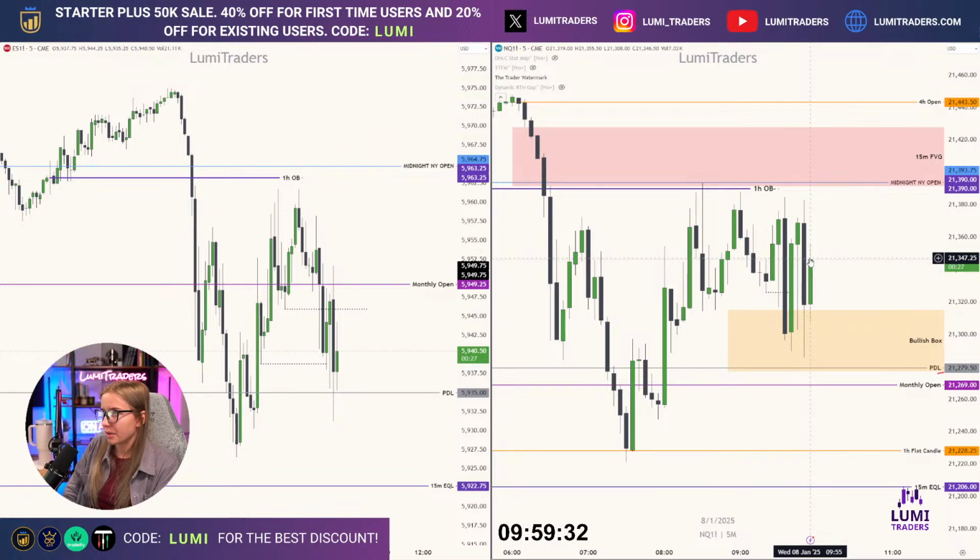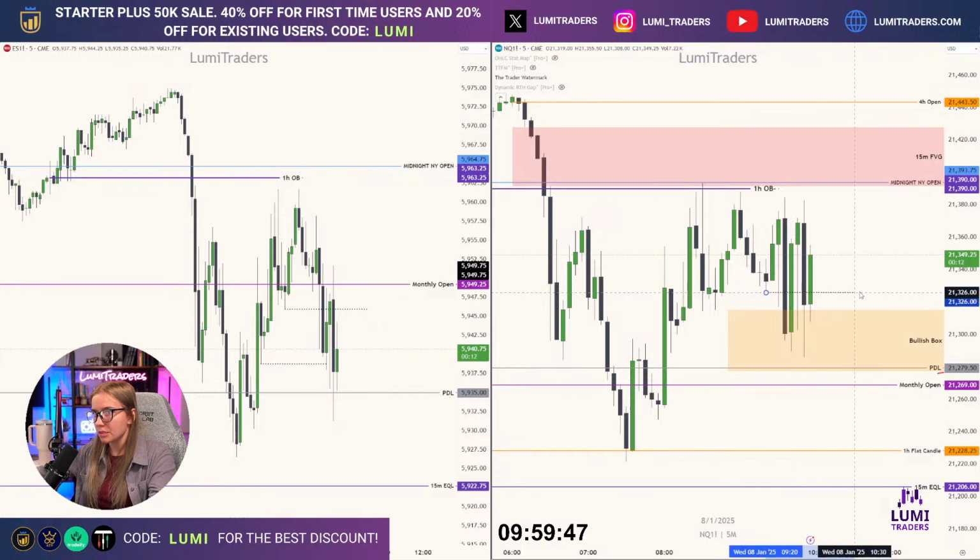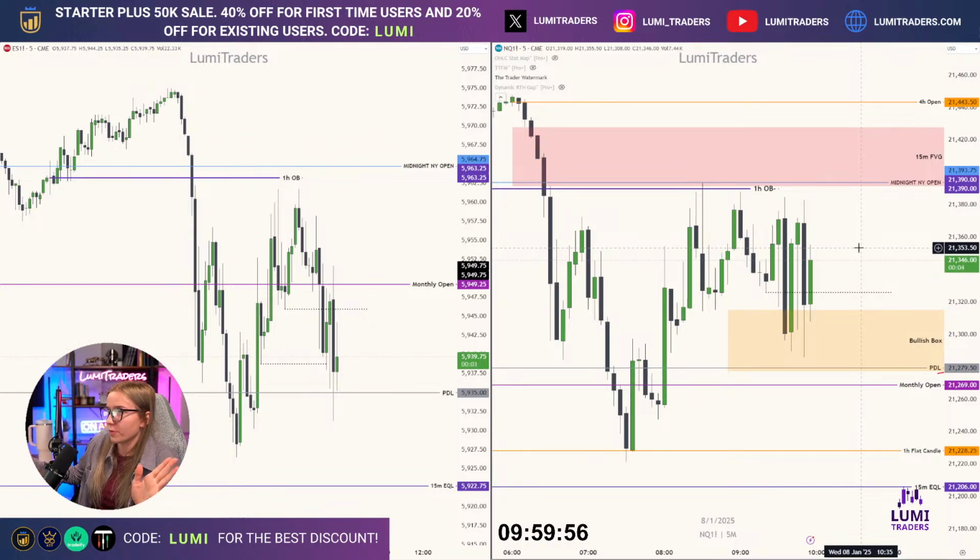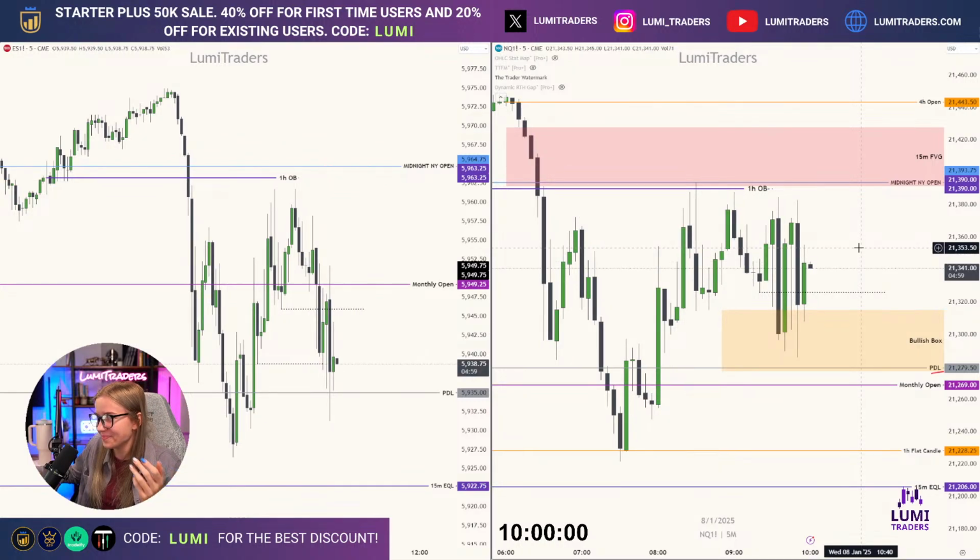First presented fair value gap. I'm not against fair value gaps, guys, but I'm not going to lie, I'm not good at trading fair value gaps. Leave me spot, exactly. So I prefer to execute based on order blocks, liquidity sweeps, maybe breaker blocks sometimes, but I'm not good at fair value gaps. Come on, like real life.